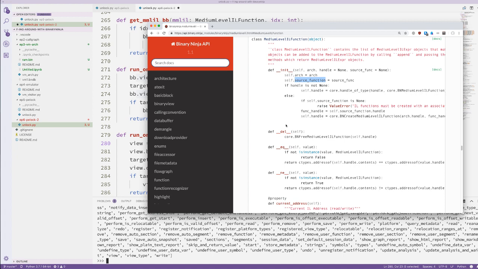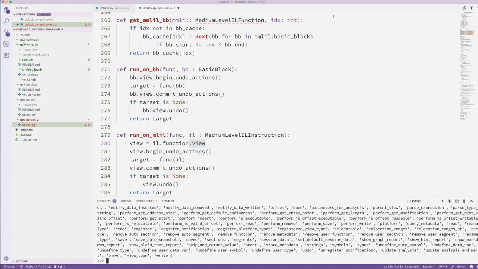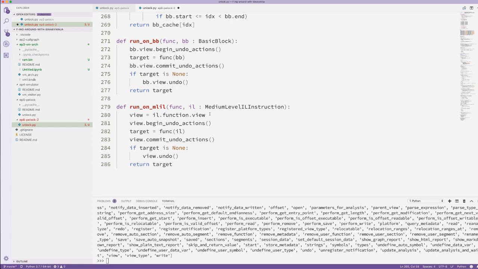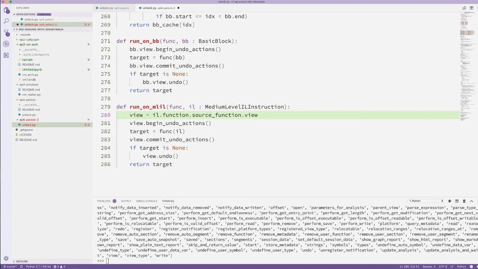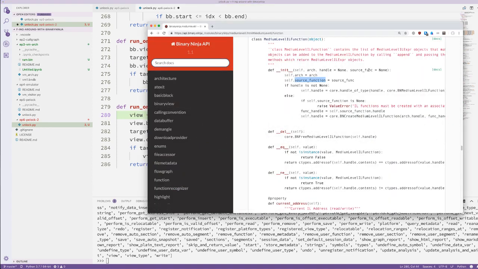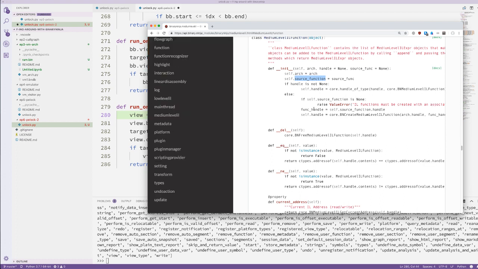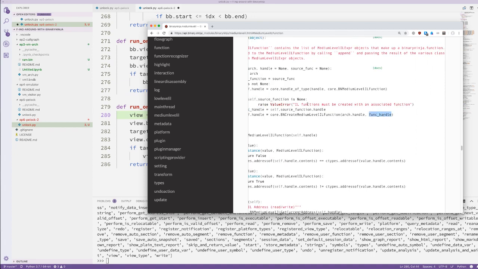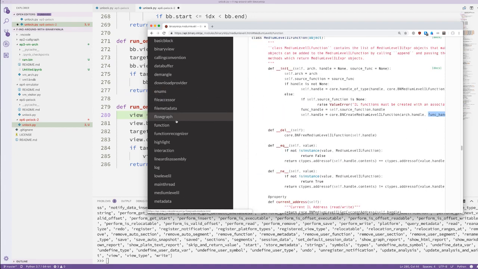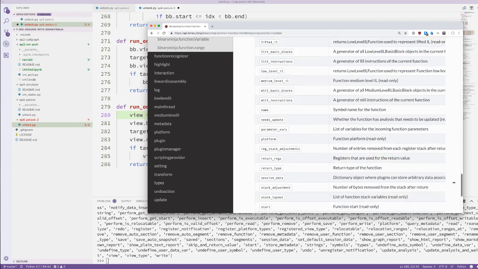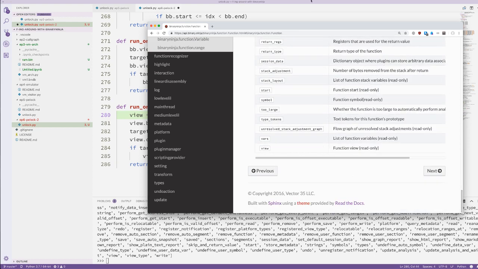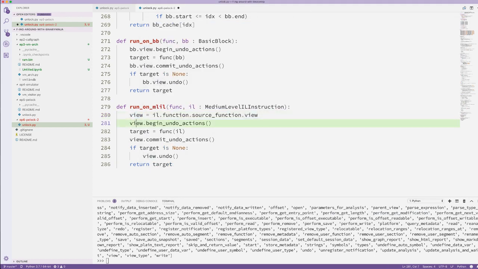Okay, so source function is going to be what we want. And then source function is going to have a view. Because a source function is an actual function. Because that's what you pass in there. And then a function has a view. So there's our binary view.